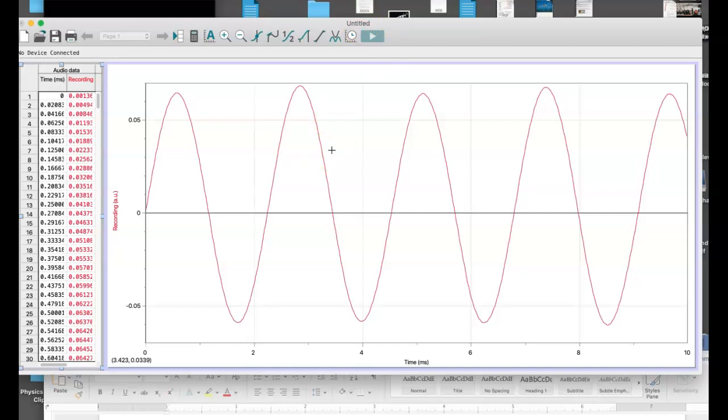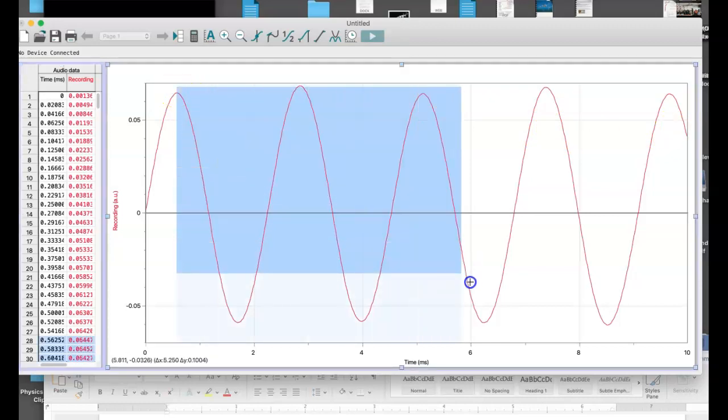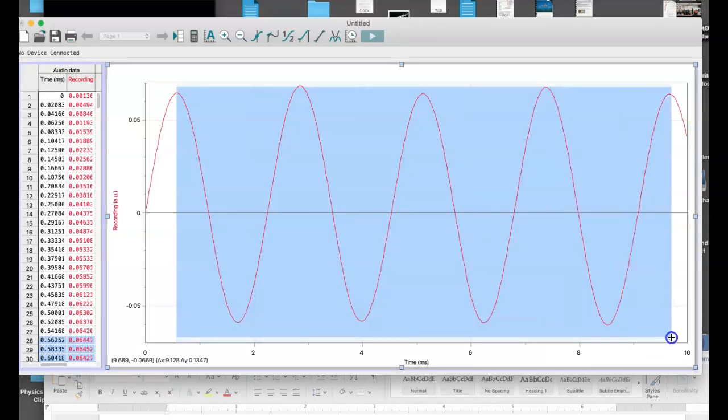The analysis and what you want to do with it is all in the lab write-up. It's pretty clear on what to do. But for instance, we have 1, 2, 3, 4 peaks here. So we could find the period of a wave by measuring the time across 4 peaks. Your delta t is going to be right down here. X is our time axis in milliseconds, so the delta X is going to be the delta T in milliseconds. You can divide that by 4, and that would be the period of one wave. From that, you can get the frequency. You can also get the delta Y by going from peak to peak here to get the amplitude.